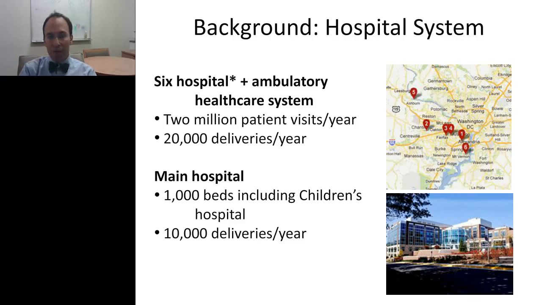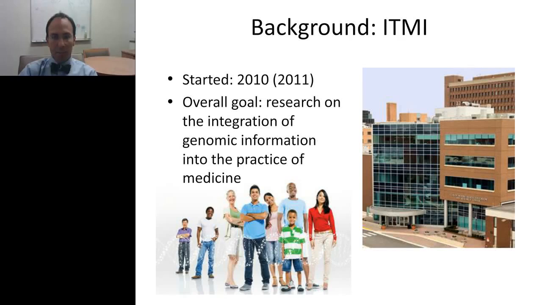And we do a fair number of deliveries for a hospital system this size. We have about 20,000 deliveries per year. About half of those are on our main campus that's shown in the bottom slide there, which includes a 1,000-bed hospital, new women and children's hospital. And we have currently actually about 20% higher than that, about maybe 12,000 or so deliveries a year. So we take care of a lot of patients, and we do research on a lot of the folks who end up being participants in our studies. Our research institute was started about 5 or 6 years ago, depending on, again, what you count as the starting point.